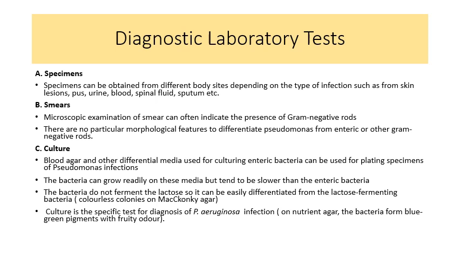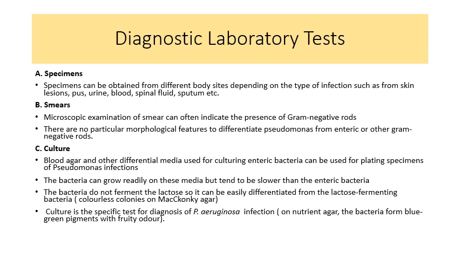From these specimens, we can do Gram staining and microscopic examination of the smear, and we look for gram-negative rods, as this bacterium is a gram-negative rod. But this step is not a key step in the identification, because the morphological features of Pseudomonas aeruginosa under the microscope do not differ greatly from the enteric or other gram-negative rods.